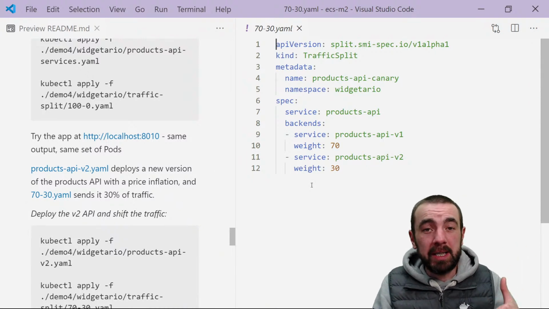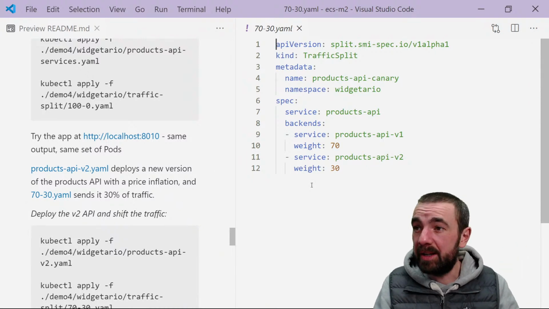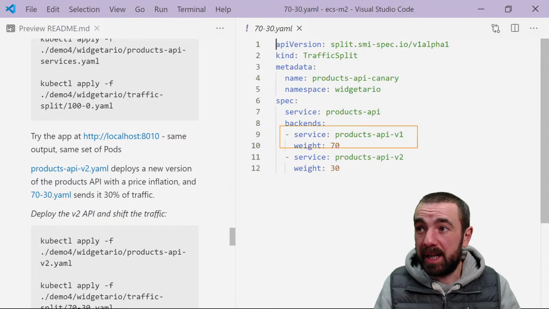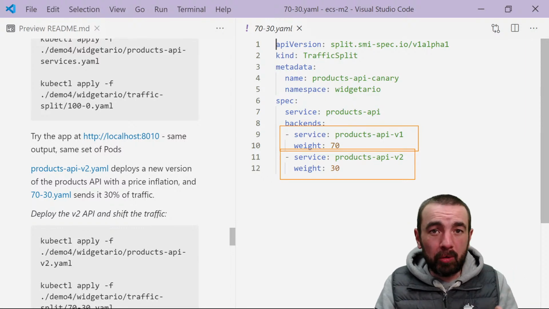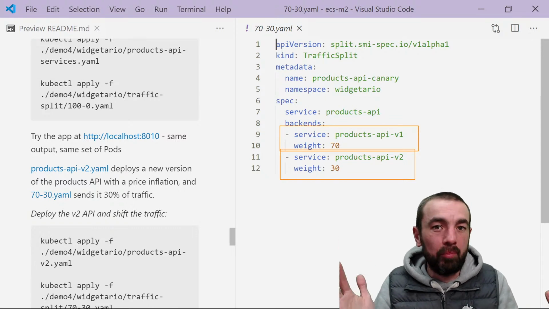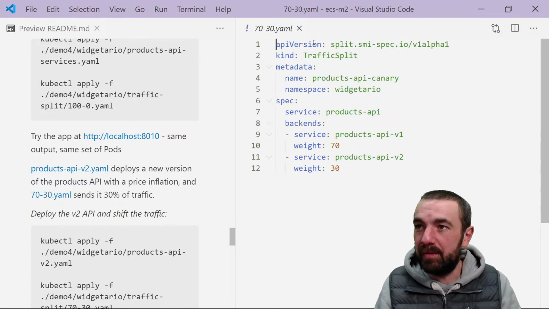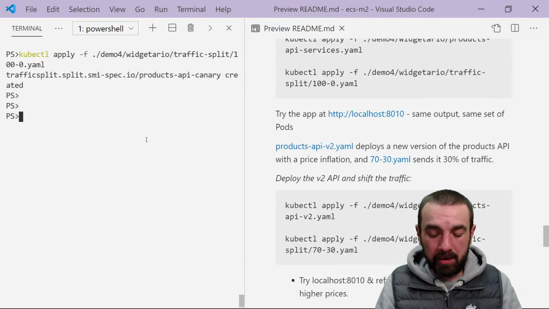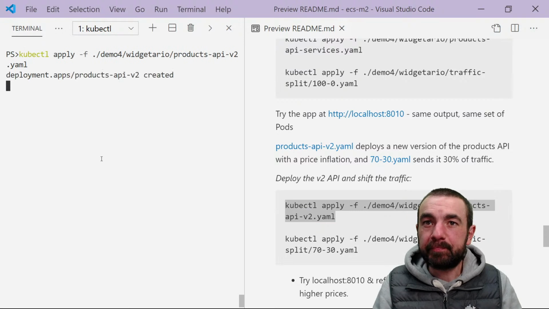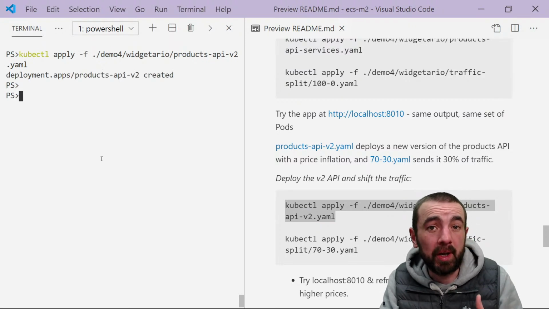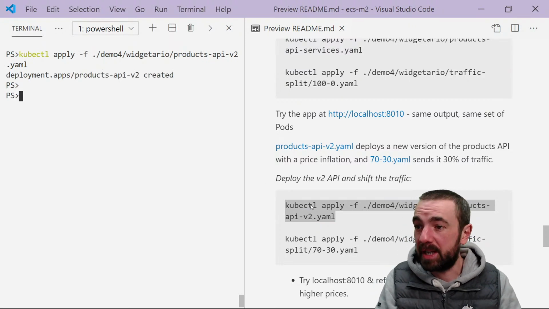When I've got my backend deployment with my version 2 containers running, I can change the split to say I want 70% to go to version 1 and 30% to version 2. And the more traffic you get, the more you'll hit those target figures. But what we're saying is roughly 1 in 3 is going to go to my new service. Okay, so let's go and deploy this, see how it looks. I'm going to deploy my new components first of all. That's just going to create my pods that are running my newly configured products API.